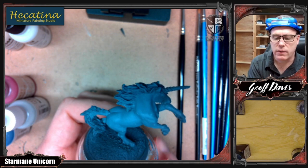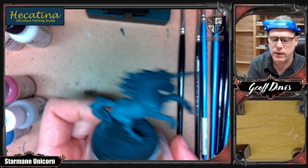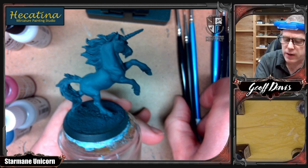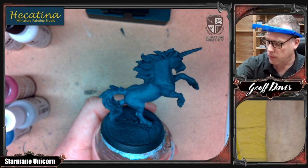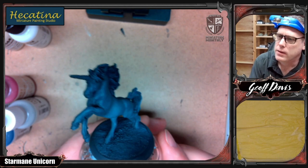So yeah, today we're going to do Starmane. This is the first time we've done a figure like that in our paint along. I'm looking forward to it. I'm feeling more creative than usual since I'm going to get to paint a unicorn. I think the first time I ever painted a unicorn was like 8 years ago, and I got to paint it for about 5 minutes till my daughter saw it and took it away and she painted the rest. So I'm looking forward to this. I've done lots of horses, but not so many unicorns.